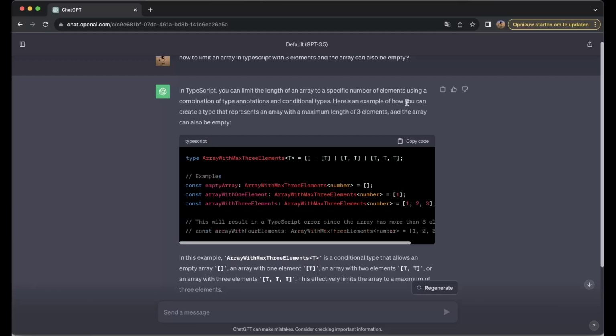Here's an example of how you can create a type that represents an array with a maximum length of 3 elements, and the array can also be empty.